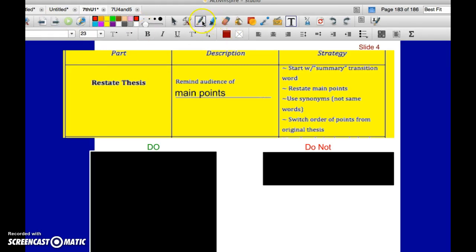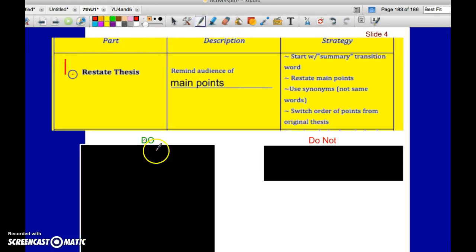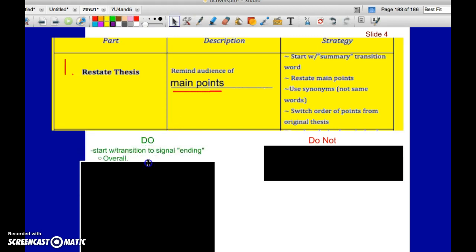Okay, so the first thing we're going to talk about is the restatement of the thesis. The goal of this piece is to remind your audience of the main points you've made in your essays. I want you to write down the following do's and don'ts. Do's for the restatement of the thesis. You should start with an ending transition.